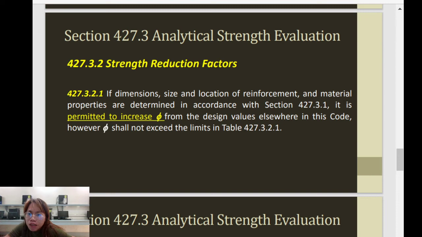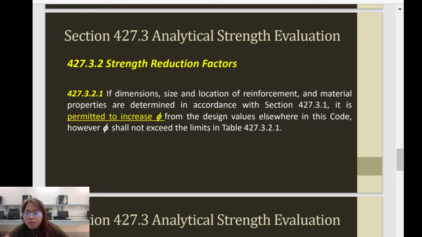So these strength reduction factors are used to decrease the estimated strength of structural members.